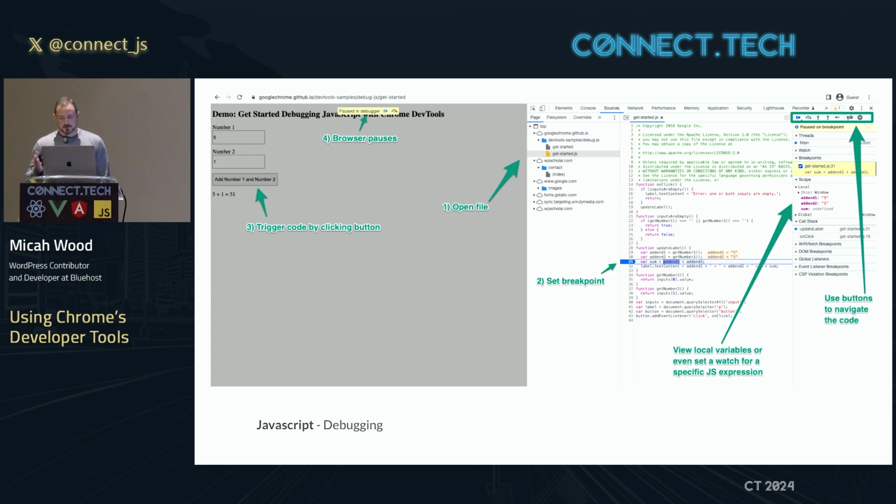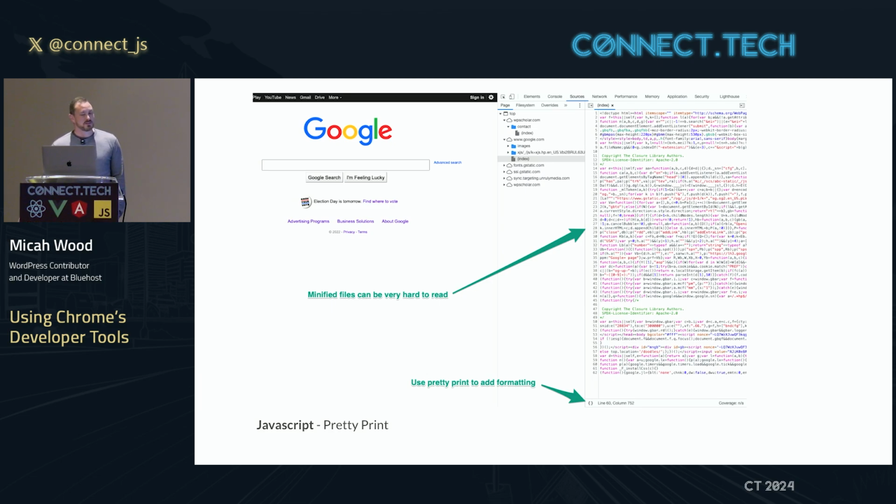And then you have your little debug panel off to the right, where it'll show you as you run your debugger and it hits these breakpoints, what is in scope, and a lot of the various things you might need to know as you're debugging. So very handy if you've never used it, and especially if you do anything with JavaScript, which I have a feeling a lot of people here do, then you should definitely take advantage of this.